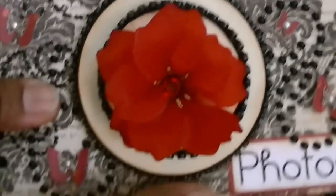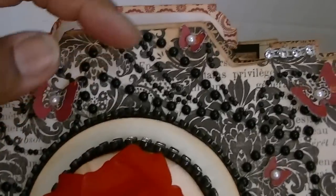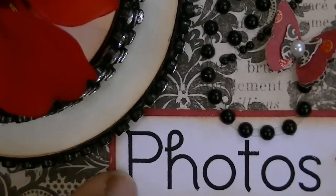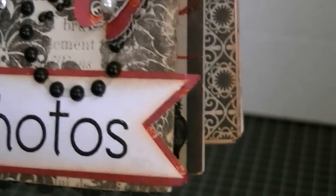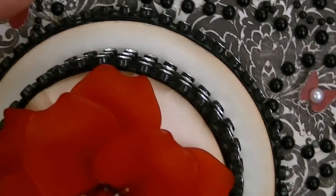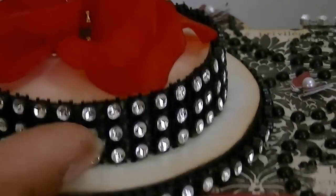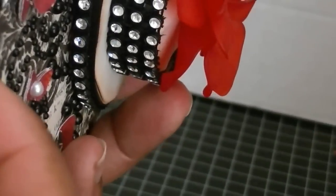On the front of this album there is lots and lots of bling. This is the black Prima bling. These are butterflies and the butterflies are all dimensional — they all have three layers with a Recollections pearl in the middle. This bling at the top right here is from my stash. This is from the camera photo holder collection as well — just this 'photos' piece and I put it in a banner, curving the banner edges down so they wouldn't fray. The lenses I just cut out multiple times using my Spellbinders dies, layered them, and then decided to bling them up as well. I adhered some black cardstock and black mesh trim, and this huge flower is a Recollections flower. On the side I have some charms and what I think is a Tim Holtz swivel clasp.